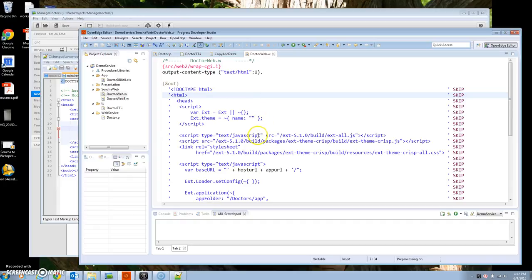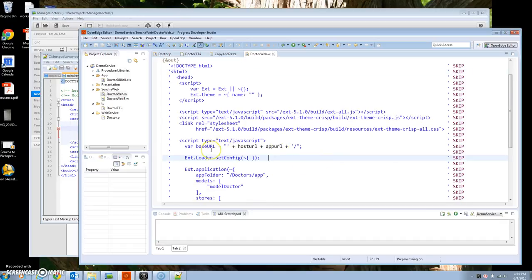The first change is I'm pointing to my local copy of the ext.js framework. It's actually 5.1, not 5.0 like I developed with. It's still the ext-all.js, pointing to my local copy of the ext theme crisp JavaScript and the local copy of the CSS file.